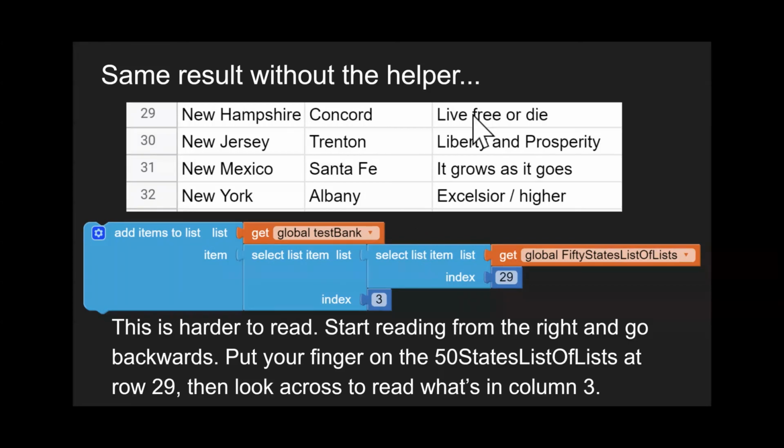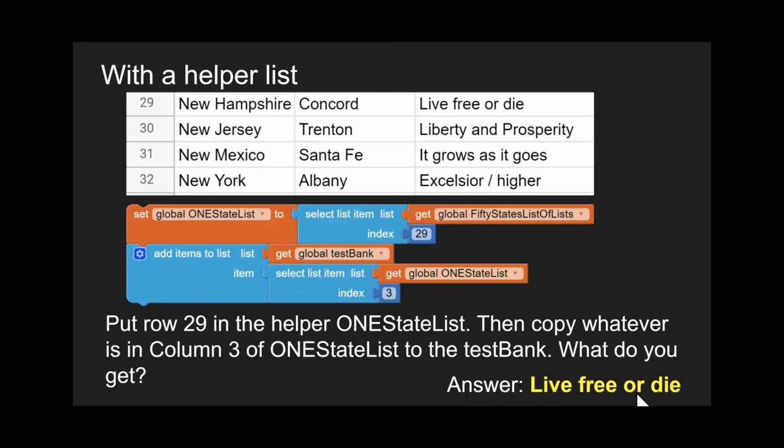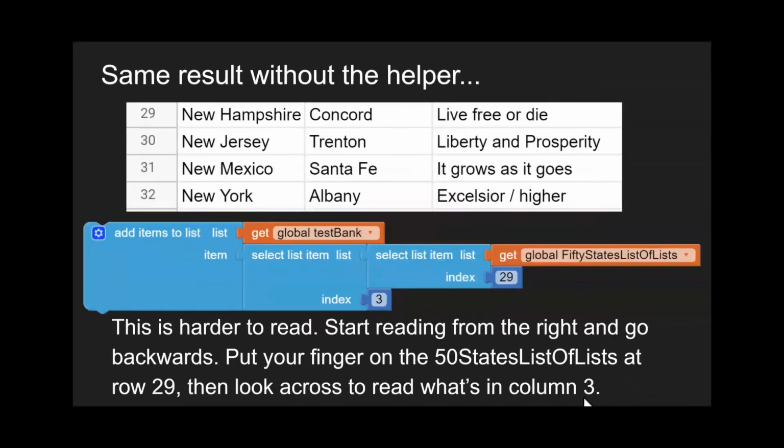Once you look at that list, look at position number 3, which is this position over here. Once you have position number 3, then put it into the global test bank, and then you will have the test bank that you're hoping for, which is the set of whatever is in this column over here. Now, this is a different code structure. This one is more efficient because we didn't have to use a helper function to get here. We didn't have to do an interim write in order to get here. So it's more efficient, but either way, the result is exactly the same. Either way, the answer is live free or die, one way or the other.